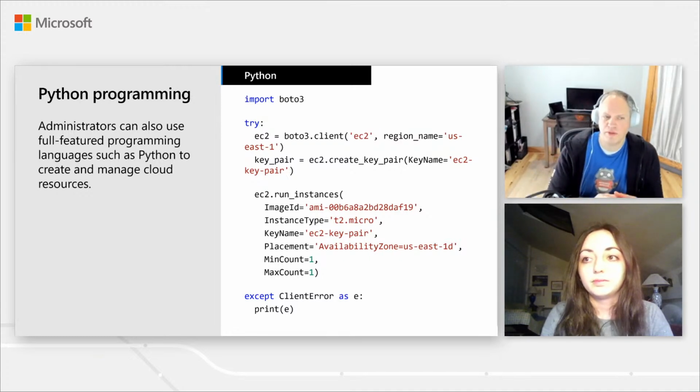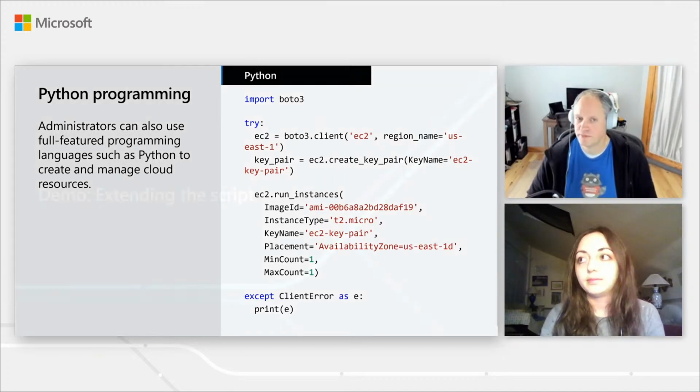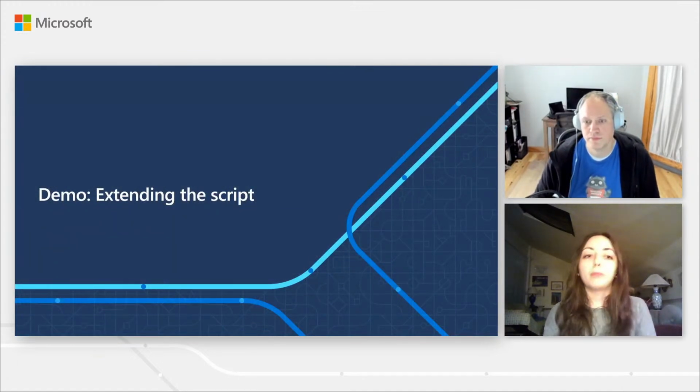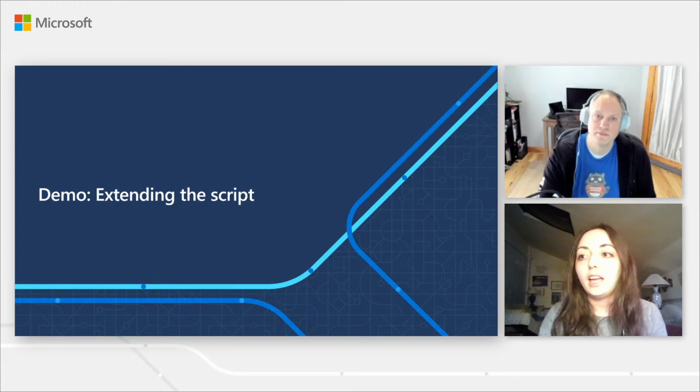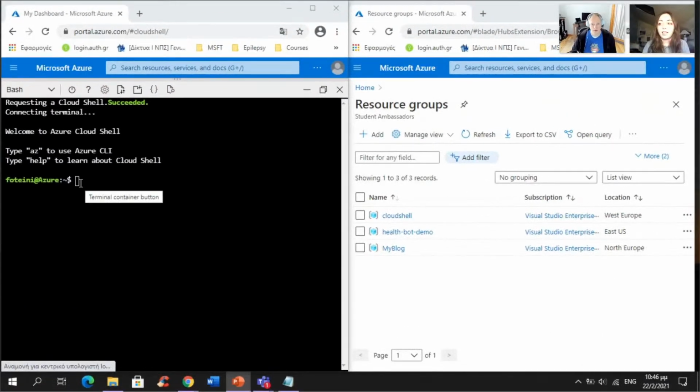So, Foteini, now we've kind of got an idea of what some of these scripting languages look like. Can we look at how we could take a command line experience and turn that into a reusable script? Yes. So we will use Bash to create a virtual machine and then install a LAMP stack via the Azure Cloud Shell. This is one of my first times using Bash to create an Azure resource. So if you haven't used Bash before, don't get discouraged and just see this exercise.